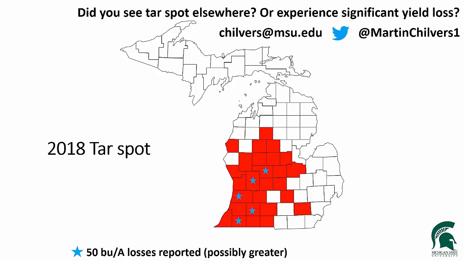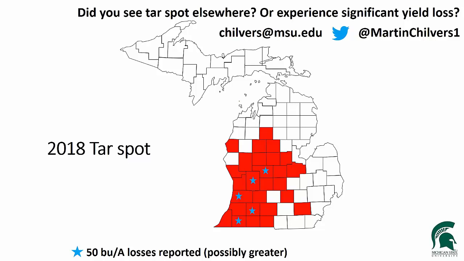As corn leaves do break down, the fungus is likely to die, but there's enough of it that there's overwintering of this fungus through that material. And we definitely had significant losses last year in some fields, about 5 or 6 counties where we were seeing around 50 bushel losses. So what we're seeing here is an emerging disease. It was first seen in Allegan in Michigan, and that's certainly been one of our epicenter counties.